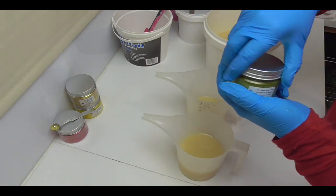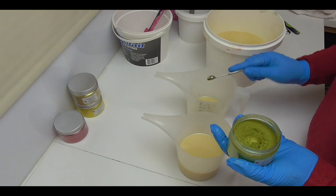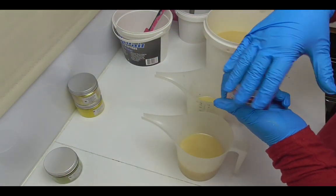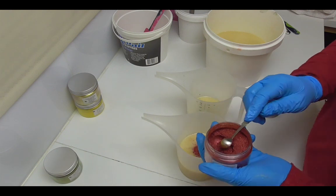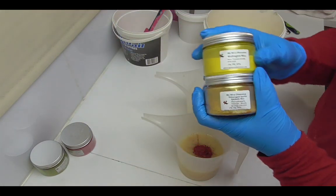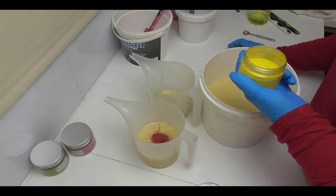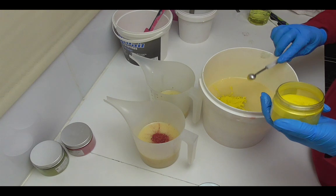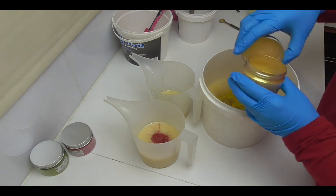For my colors today I have some chartreuse mica — all of my micas are from My Mica Obsession. I expect it will turn into a funky shade of green before morphing back to this nicer green. I'm also going to use some rosewood mica to represent the sangria part of the drink, and into my big bucket I'll add a mix of Wellington mica and Extravagance mica like I used in the pineapples. I'm going to give these a quick mix up and then hand-stir in my fragrance oil.